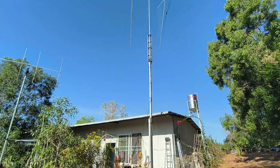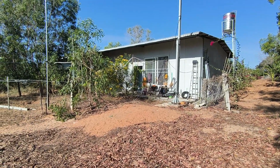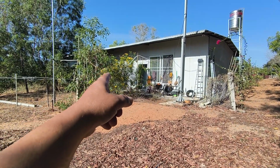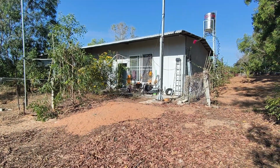Me and my company Alex, 3W9A, live near me in this room. I live in this room, and also in this room a shack.